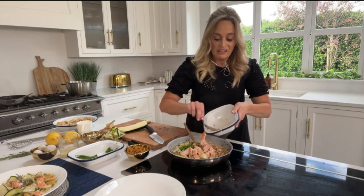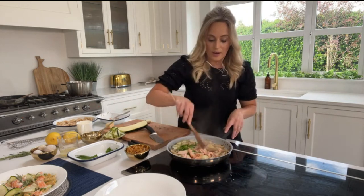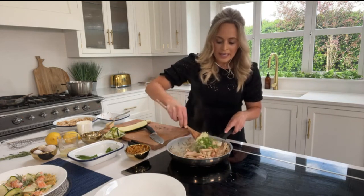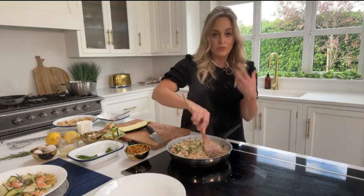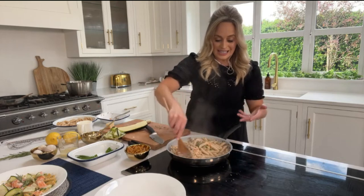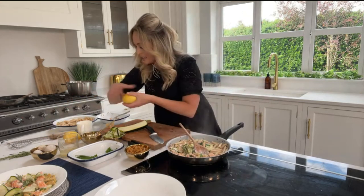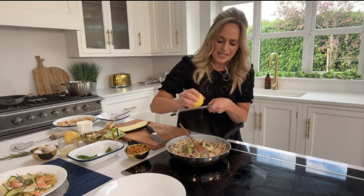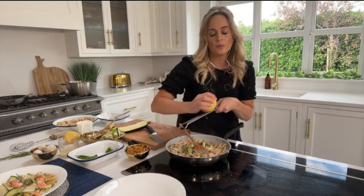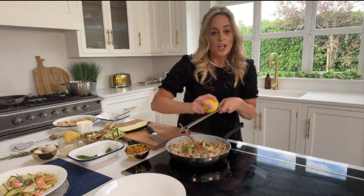Can I ask about the pasta - is that from a health food shop? No! Before, those kind of pastas were strictly health food shop territory, but now they're all available in your regular supermarket aisle. There are a couple of lovely brands that are leaders at the moment and they're high quality - they've really come a long way. So guys, this is it - it's incredibly delicious. The goat's cheese has melted, the little peas are in, and I'm going to finish it with just that bit of freshness from the lemon zest.